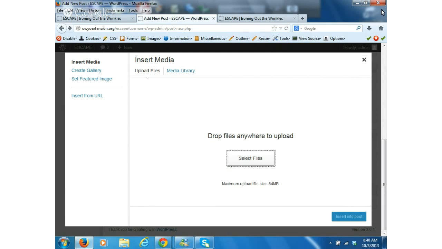The reason that you need to put something into where it says alt is for people that are seeing impaired. The alt tag will read to them. If they have a system that reads to them, that will tell them what that image is. So it's very important that we make it accessible to all the audiences we can. So you need to put something in there that's a title for that image.